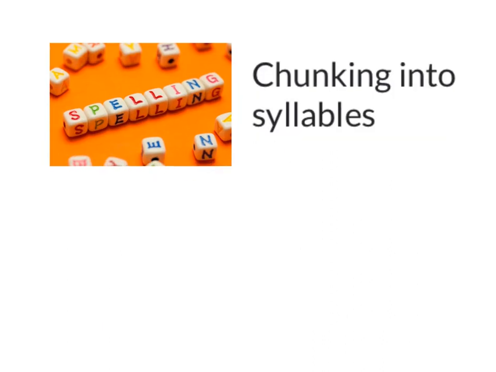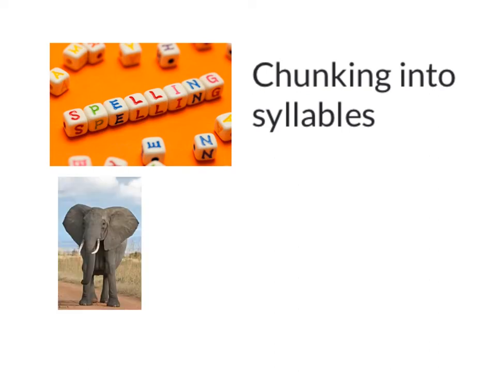And a final strategy you could use is to chunk the word into syllables. So syllables are the parts that you can hear in a word. So let's think about an elephant. I want to write the word elephant. If I say the word and clap it, I can hear that elephant has 3 syllables. So I'm going to write the sounds that I hear in each syllable.